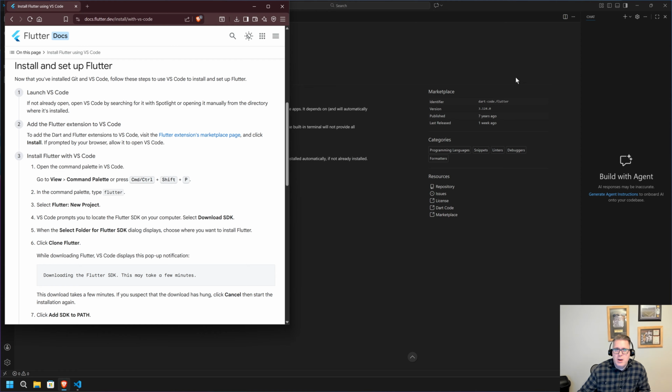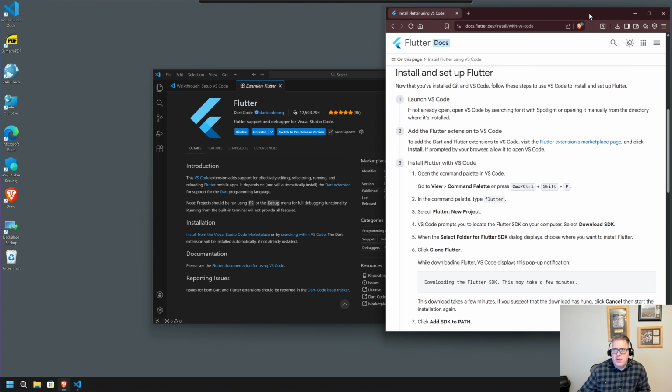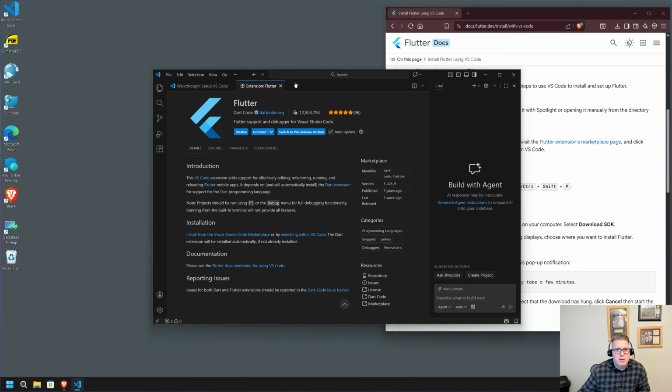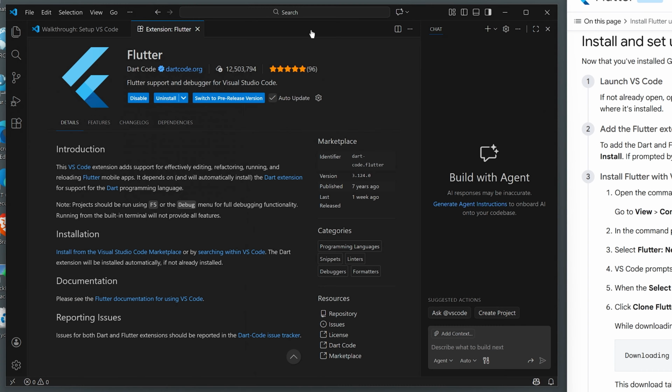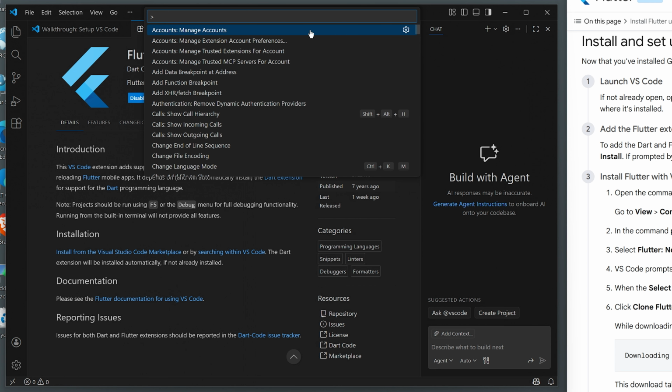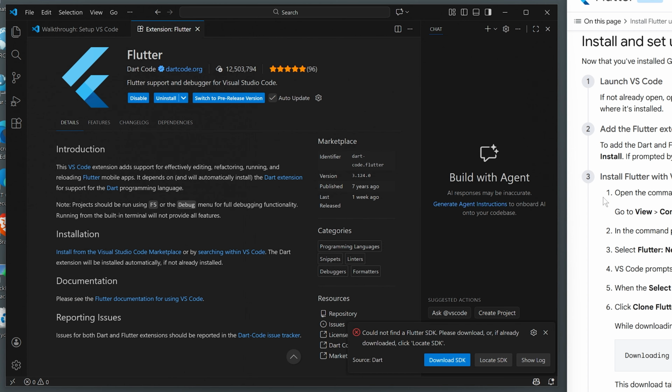So what I'm going to do here is make it so that both of these windows can appear on our screen. And we're going to do a Control-Shift-P, and type in Flutter, and select new project.